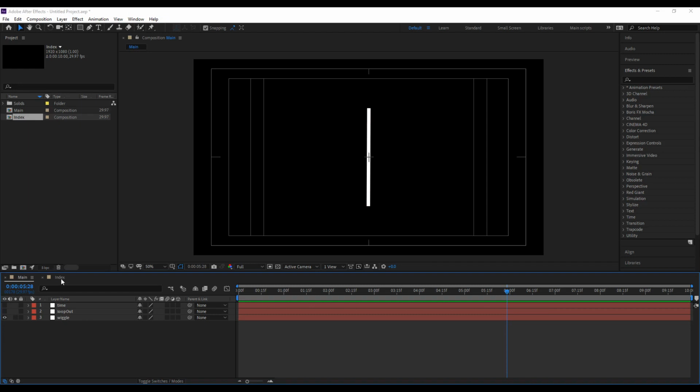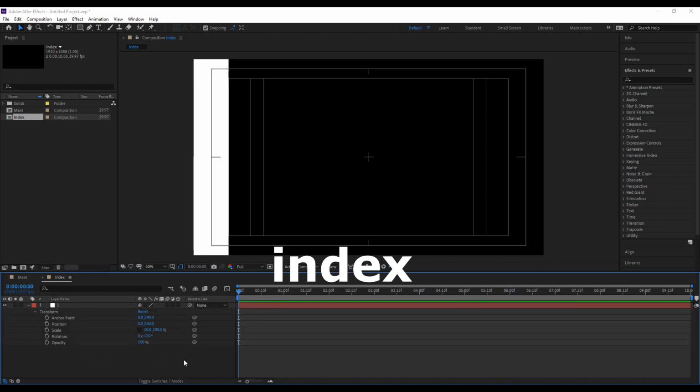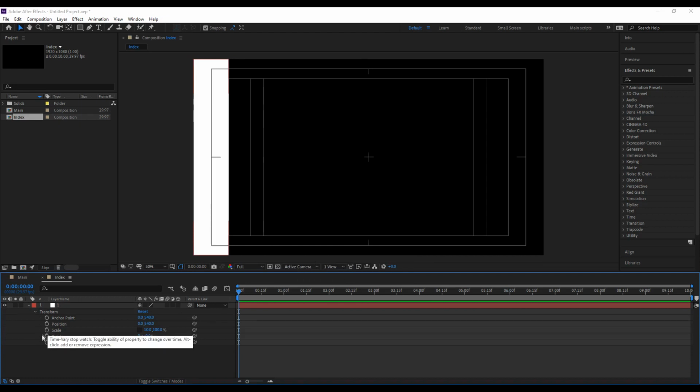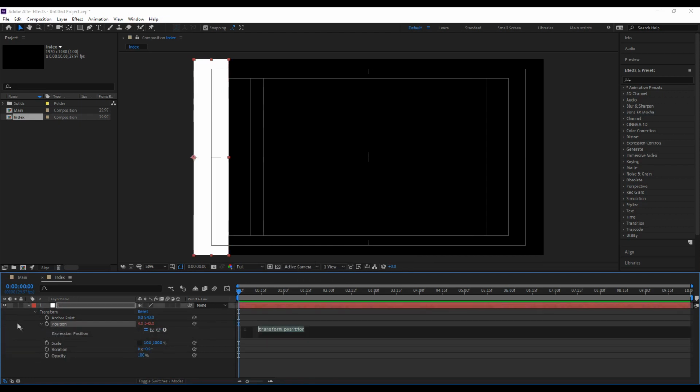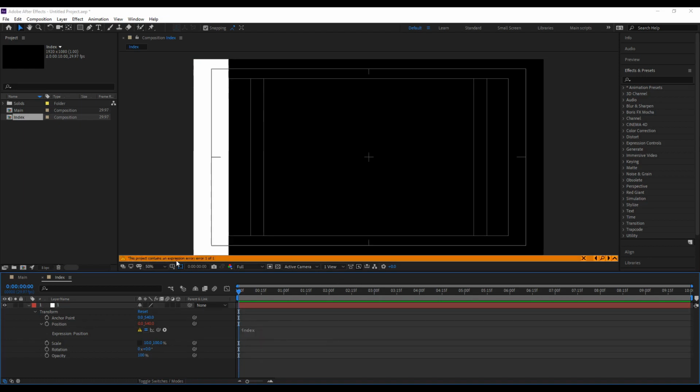Okay, the last expression is index. Index is the number of the layer. Let's add it for position and type index. It shows the error because there are two values for position, X and Y position.